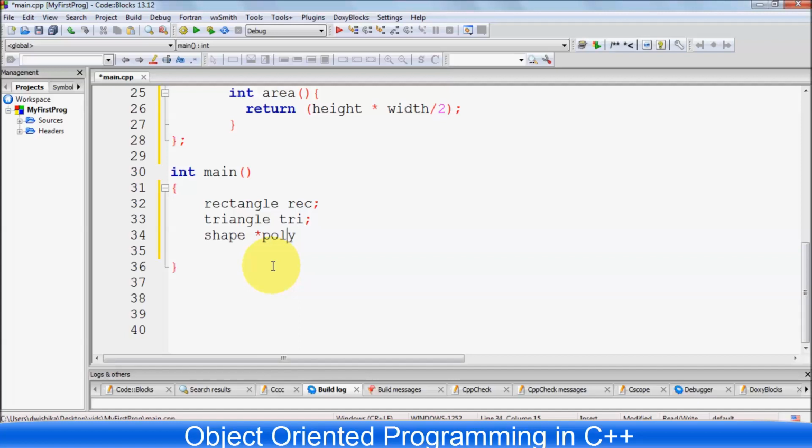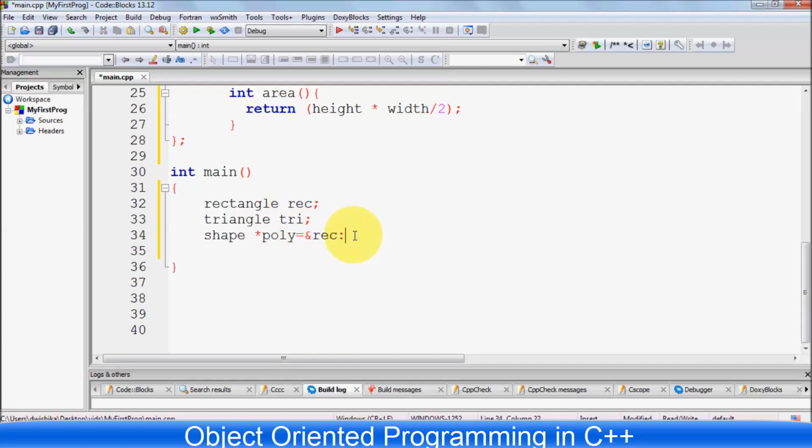If you don't know pointers, I have already shown you how to use pointers in previous videos, so you may want to see those videos. So I have defined an object which is a pointer, and which points to, this is important, the address of my rectangle class.